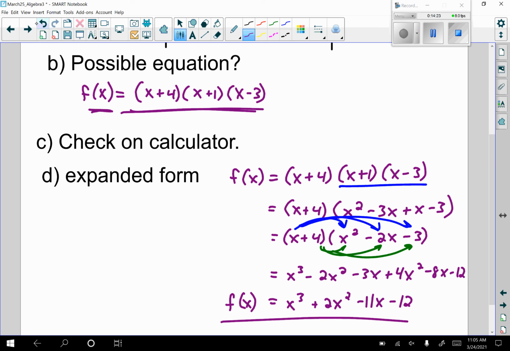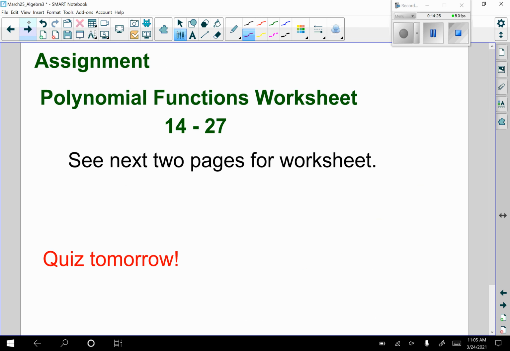All right, so off of today's new worksheet, aside from the problems that we just went over, continue working on this from 14 to 27. So I know we did 13, we did 21 and 22, so you do not have to do 21 and 22. And as always, guys, let me know if you have any questions.